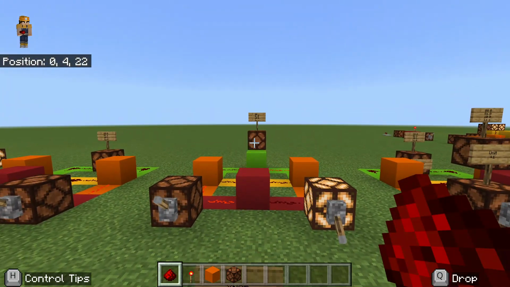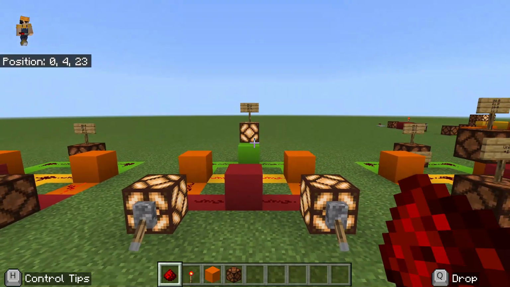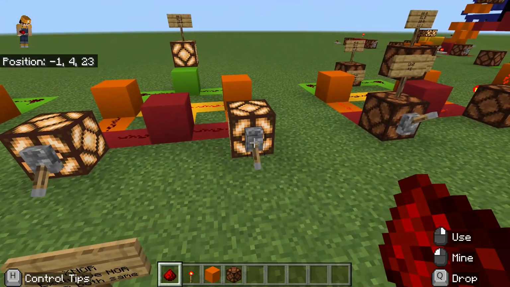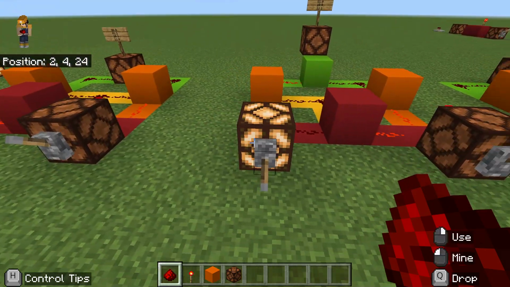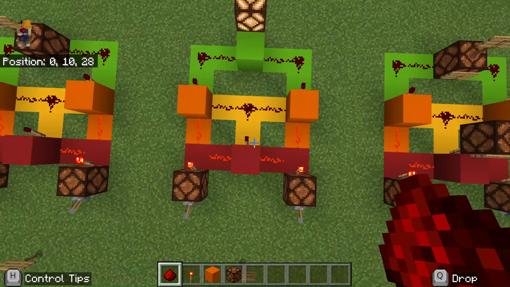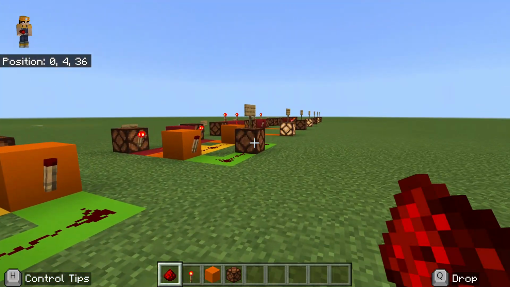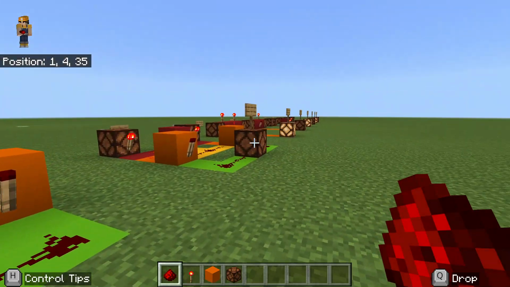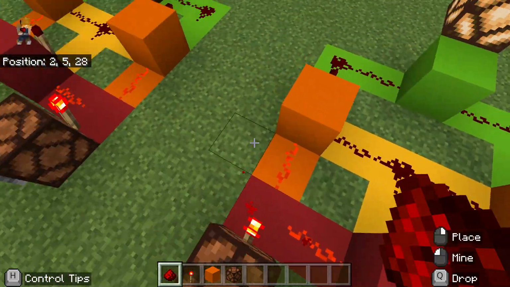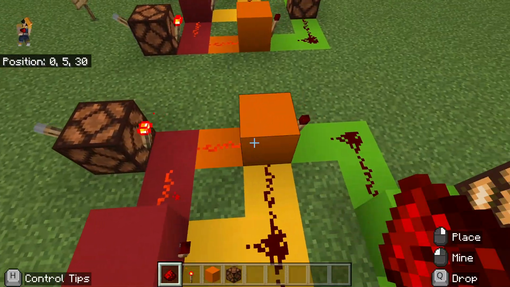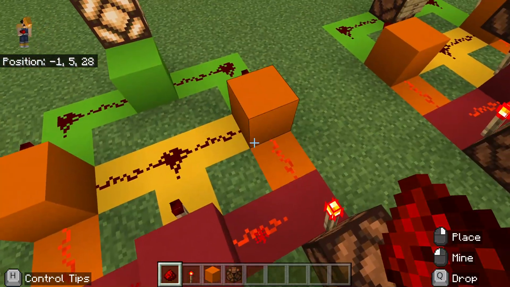When they are odd, or one is on and the other is off, the output is off. When they're both the same, the output is on. And then going back to odd, the output is off. And that is just an XOR gate, as you can see here, but the output is inverted. There is a torch here, there's no torch there. Same thing otherwise. You have your AND gate, you have your two inversions, your NOR gate.